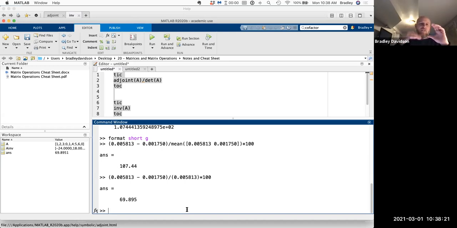You would clearly want to choose the second method because you're going to save 70% of your time, at least in this particular calculation. So for your homework and the practice problems, I want you to calculate this matrix inverse two different ways when you're solving these systems. Calculate it using the adjoint divided by the determinant, which is how we're working it out by hand. Calculate the same solution using INV, the matrix inverse that's built into MATLAB. Right now, this is a black box function. We haven't really discussed how this works.